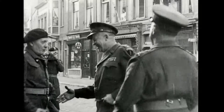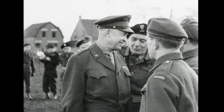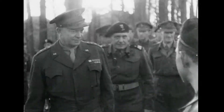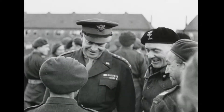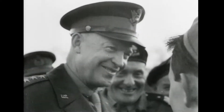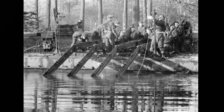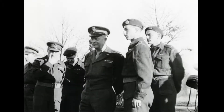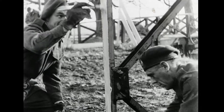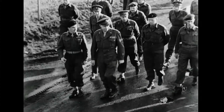General Eisenhower, on a tour of the 1st Canadian Army, arrives at the headquarters of Polish units under Canadian command. Accompanied by the Polish OC, Major General Maciek, and General Crerar, the Supreme Commander of the Western Theatre gets first-hand views from his men by questioning them. The leader under whose command so many varied nationalities are welded together into a mighty striking force is a welcome visitor at a Canadian bridging company. In the scheduled time of 15 minutes, a Bailey bridge is constructed across a Dutch canal. Like a proud father, the Canadian GOC demonstrates all the phases of Canadian Army activity to the Chief. The infantry and armour of a division which gave such a good account of itself at Caen, the Falaise gap, and the drive to Antwerp are inspected in detail.